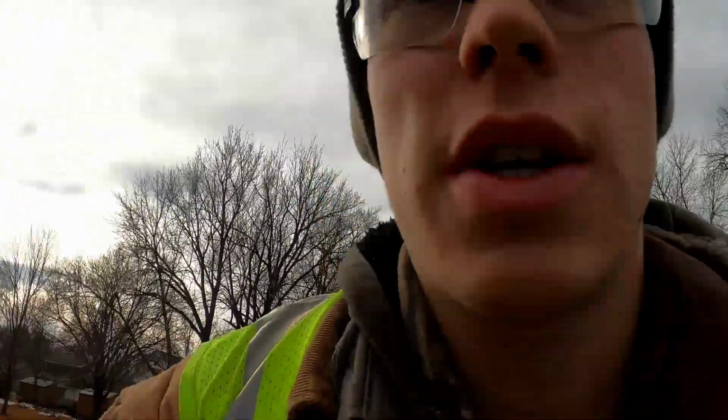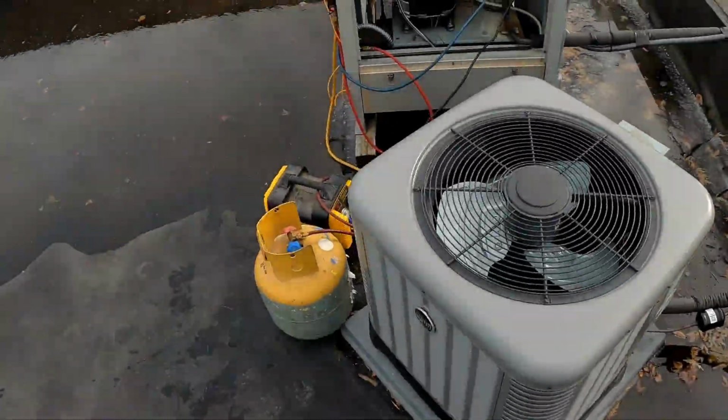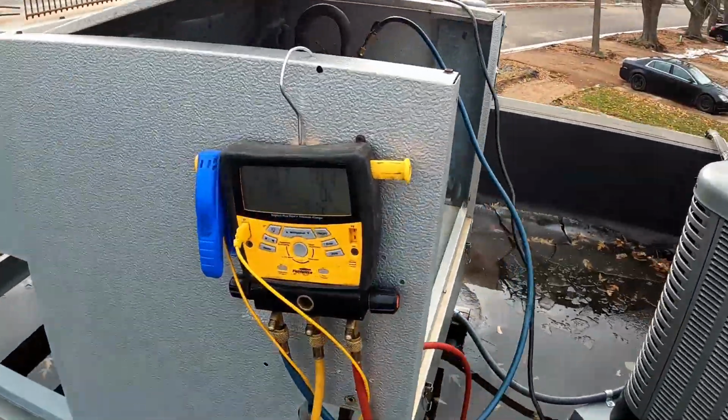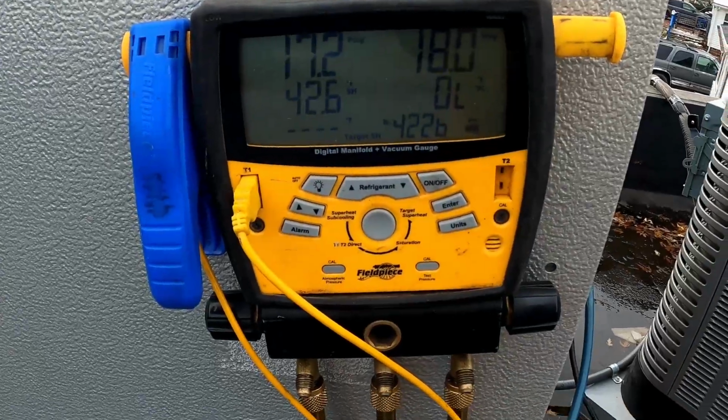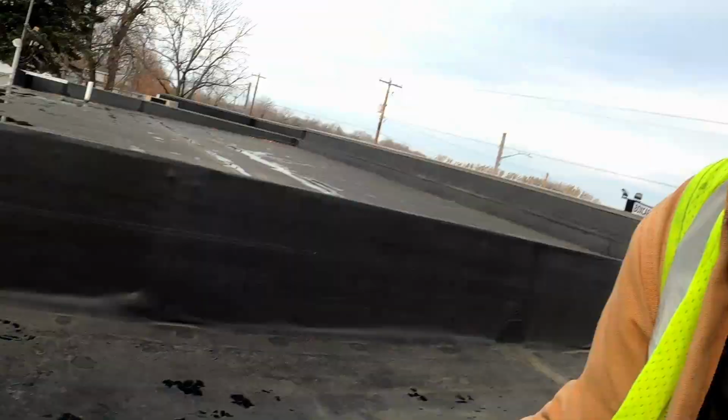So for today's project, we're gonna be installing a new walk-in cooler that has 2 evaporators. Sorry about the wind. Stopped by a little while ago and got her recovering. See, we're getting down there on pressures. I actually don't know what kind of refrigerant is in this thing, if it's R12 or R404A or R22. So I'm recovering it into an empty recovery cylinder. Figure out what it is later, I guess.